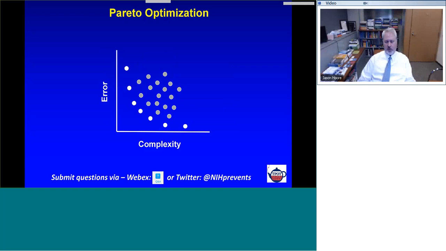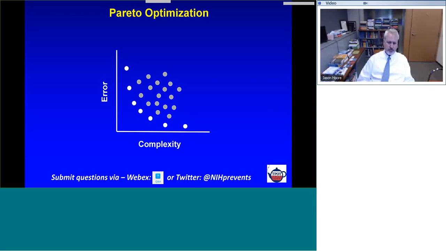On the y-axis here, we have the error of the machine learning model. This is the traditional way to measure the quality of a machine learning model, which is how good of a job it is doing at predicting your particular endpoint. But we add a second piece of information here, which is the complexity of the pipeline on the x-axis. Here, we're also looking at the complexity, which could be measured by the number of individual algorithms that are being used in the pipeline, the size of the pipeline. And there's a trade-off here that is captured in this Pareto optimization.